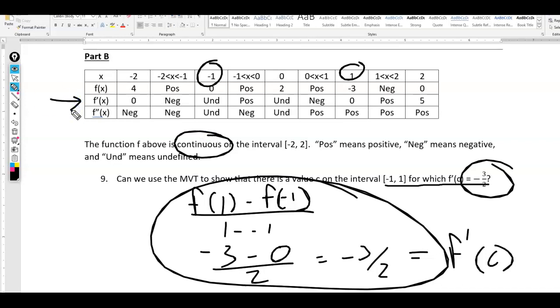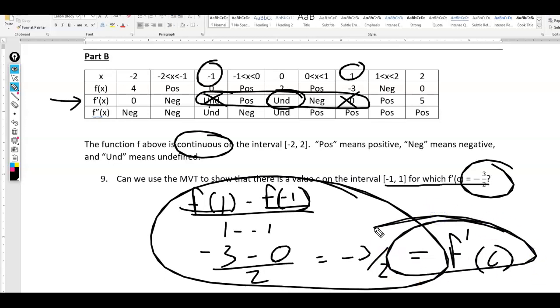Let's take a look and see if it's differentiable on the interval from -1 to 1. Well, remember, we don't care about the endpoints for differentiability. For continuity, we do. You need the continuity because otherwise you can't plug them into the function. But the derivative does not have to exist at the endpoints. Anyway, back to the problem. As you can see, the function has no derivative at a place on the interval. There's a place on this function where the derivative does not exist, and therefore we can't be sure of this. We can't be sure because what if that's the one spot where the derivative would have equaled -3/2, but that's where it's undefined? And so we can't be sure.